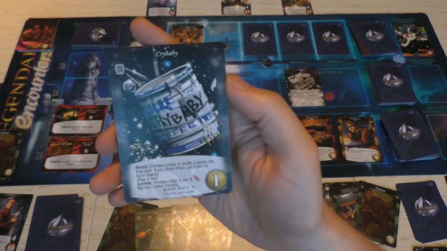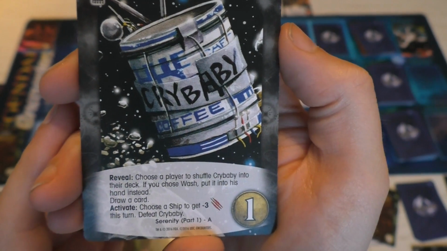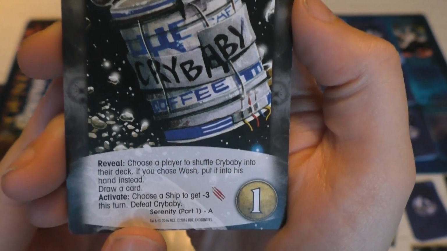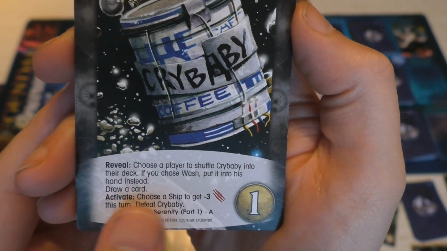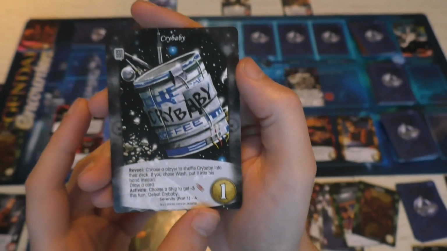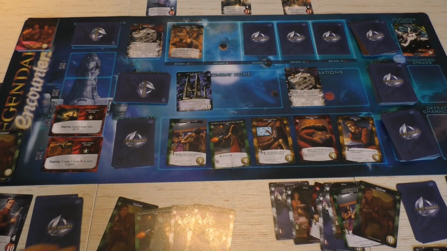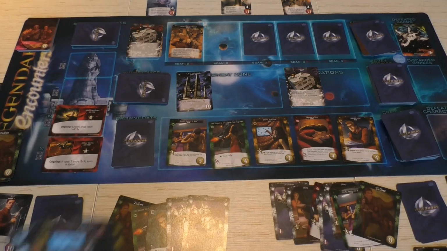And this time we have the Crybaby. Interesting. Reveal. Choose a player to shuffle Crybaby into their deck. If you chose Wash, which we don't have, we put it in his hand instead, but no Wash here. Then, if we play this, we can draw a card, and we can also choose to activate it, and then we can choose a ship. It gets -3 that turn, and then we defeat this card. I'm going to give this to Mel because he already has a card with his symbol, so let's put it into his discard pile. Okay, so now we have a little bit of space left there.